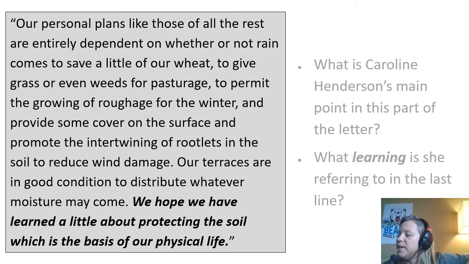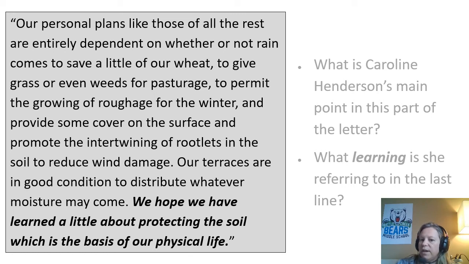And the editor says, for 28 years, Mrs. Caroline A. Henderson and her husband have been farming in Oklahoma. For the past 5 years, her household has been one of many that have fought as best they might the devastating effects, first of the unprecedented drought, and then of the resulting dust storms. Her letters written to a friend in Maryland open a vivid and pathetic chapter of American agriculture.